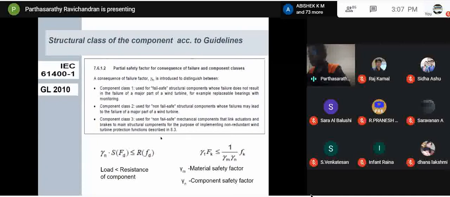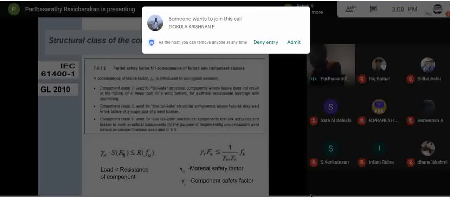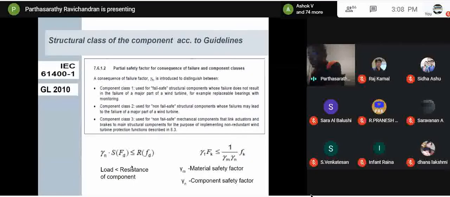There's nothing wrong, you can download it and see what the design expectations are. GL 2010 is another guideline which most wind farm design people follow. This covers the safety factors that are considered. One is the material safety factor as well as the load safety factor that has to be considered.